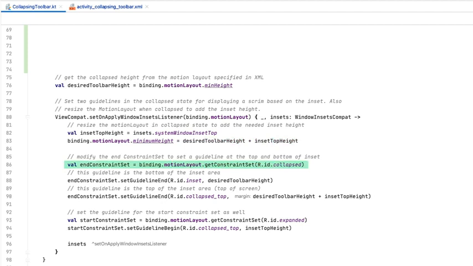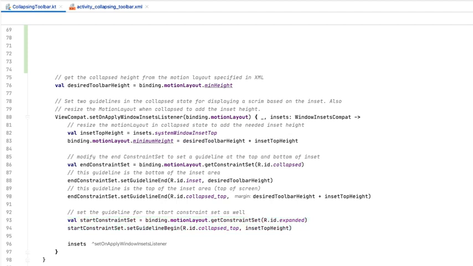In Motion Layout, you can modify the guidelines of any constraint set in code by reading the constraint set. Here, we're reading the collapsed constraint set and calling setGuideline to update the guideline. The idea is the collapsed top will point to the top of the screen, and inset will always point to the bottom of the inset region. We can do the same thing for the expanded guideline. By setting the inset here, the guideline will animate from expanded to collapsed in the correct position the entire time. That's a bit of code to set up, but it will give us the two guidelines we need to build our animation.